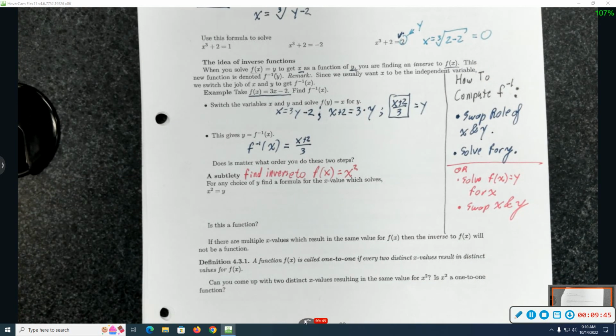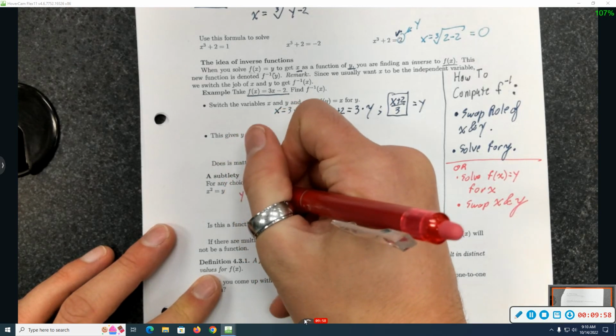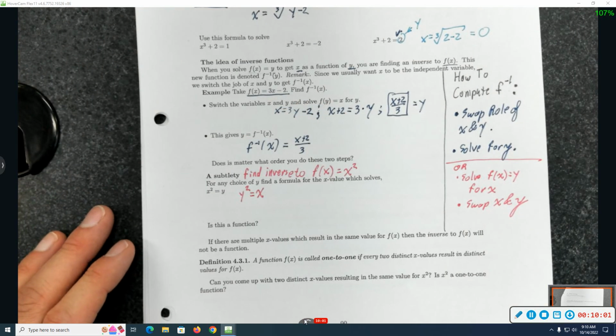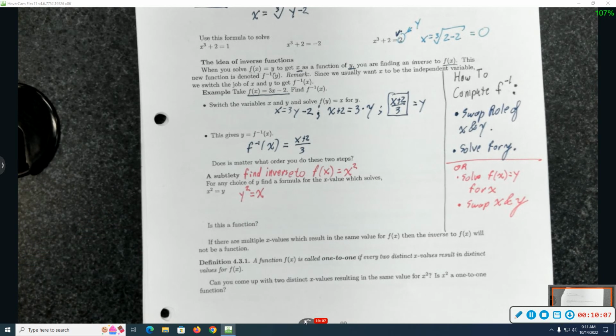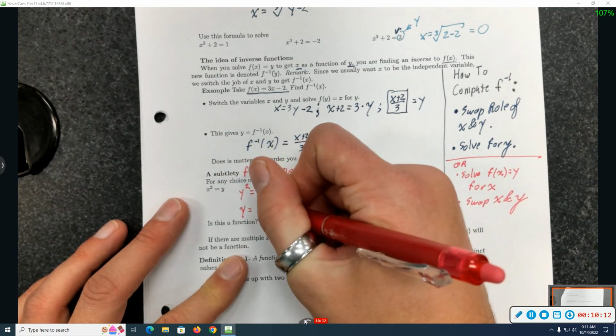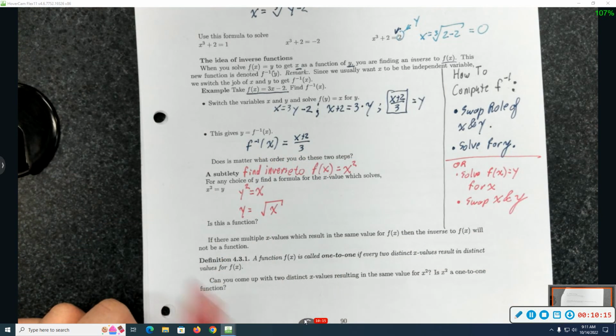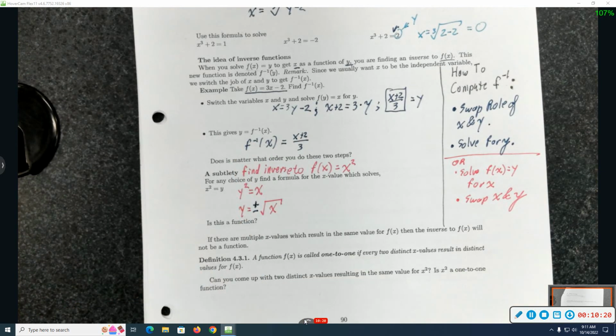So let's try to do that. There's x squared equals y. If you wanted to follow the algorithm to find the inverse function, what's the first step to do? Swap y and x. So this becomes y squared equals x, and you would like to solve for y. So what should you do? Square root undoes square. Well, kind of. So you'd wind up with y equals square root of x. What's missing? Plus or minus, right? Whenever you undo a square with a square root, you forget whether the thing is positive or negative. So y equals positive or negative the square root of x.